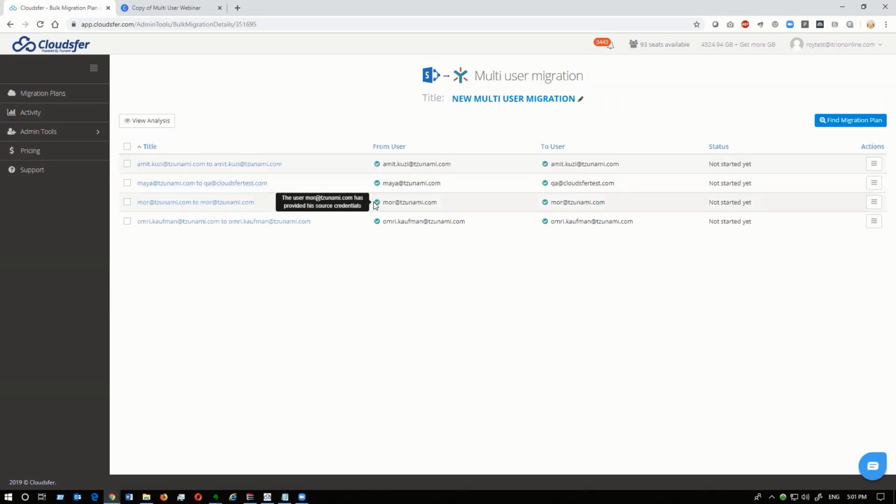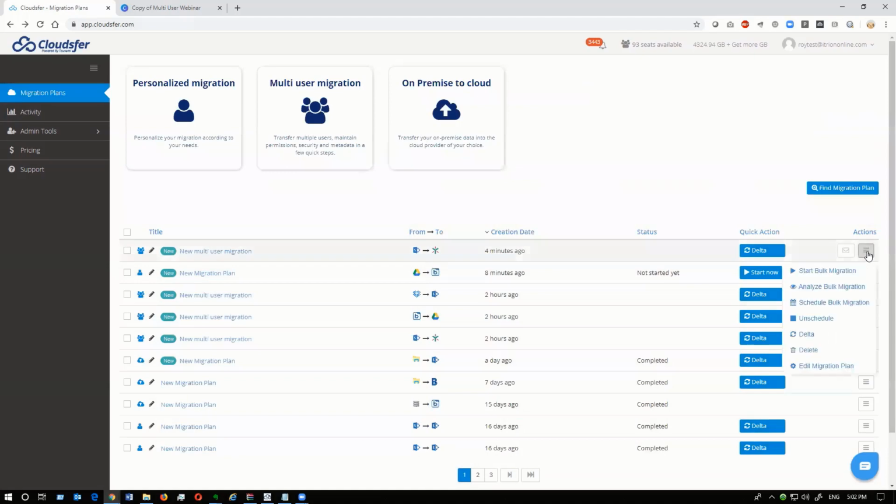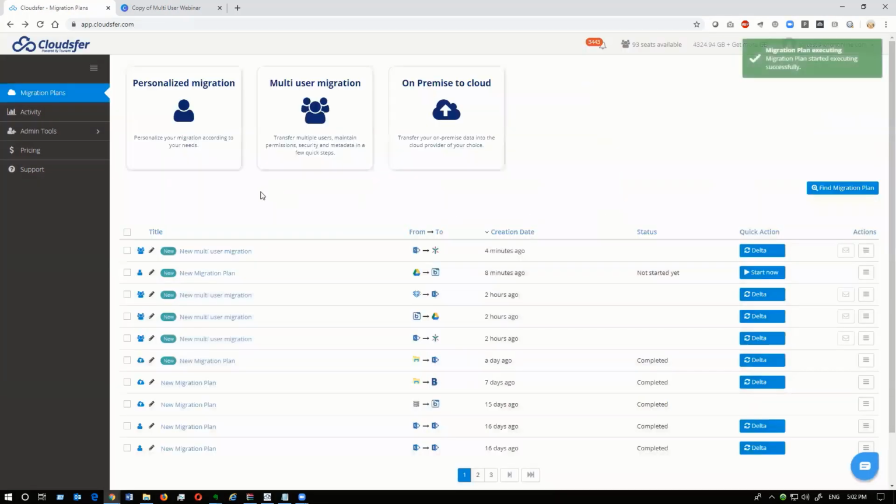The green icon here states that because you have the administrator account, you don't have to insert the user passwords. They don't have to do anything. You do the migration on behalf of the organization. So I'm going to get back to the main page. And now all that we have left is actually to run the multi-user migration. So I'm going to start it in one shot. Again, hundreds of users, you can execute at the press of a button.